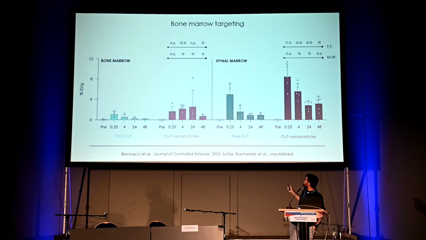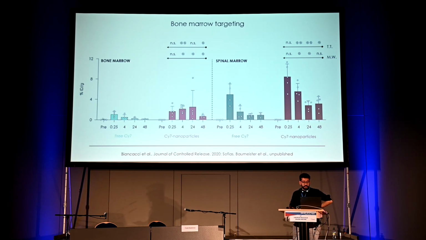Another important piece of information, showing how well we can quantify with the FLTCT machine, is that overall the spinal marrow has more uptake of the dye, both the free dye and the nanoparticles, in comparison to the bone marrow. The reason is that these particular mice are older in age. The hands and legs of older mammals are only structural, and the bone marrow there is not active anymore. But the spinal marrow is still active, and we have a lot of inflammation and hematopoietic processes there. That's the reason for the better signal and better targeting in the spinal marrow.